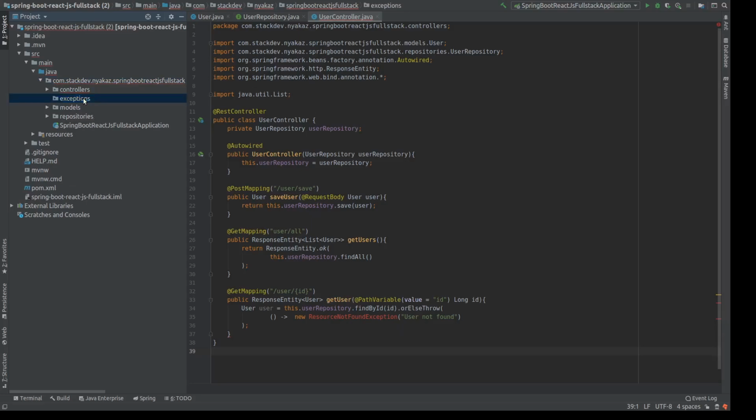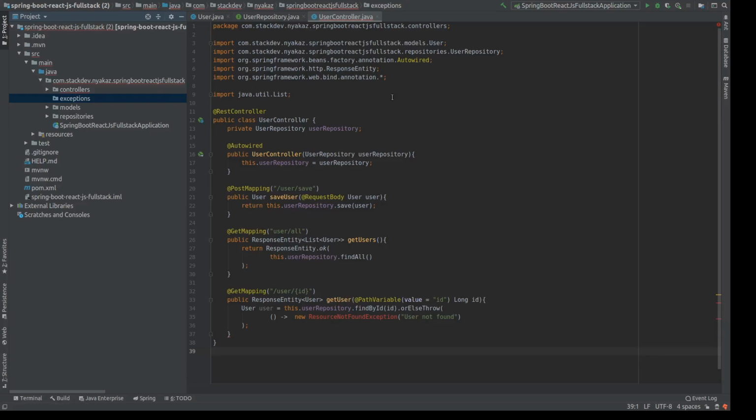The reason I like to put my code in packages is to make the code easier to debug. Because remember, if you are working on a project, you might have multiple developers working on a single project, so you need to structure your code so that it will be understandable by other developers.